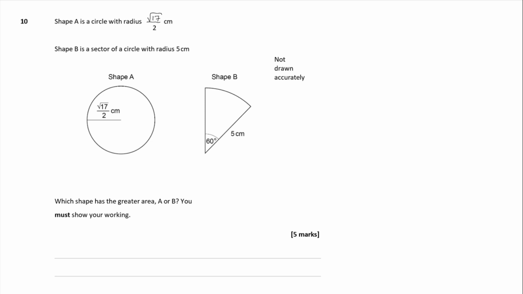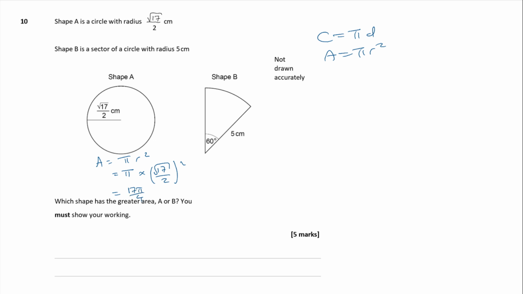Well, area of a circle is just pi r squared, isn't it? Cherry, pie, delicious, apple, pies are 2. We want the area one. Area equals pi r squared. Okay, and then here the radius is root 17 over 2. So that's pi times root 17 divided by 2, squared. When you square root, you just get your number back. So that's going to be 17 over 4. So that's 17 pi over 4 then.